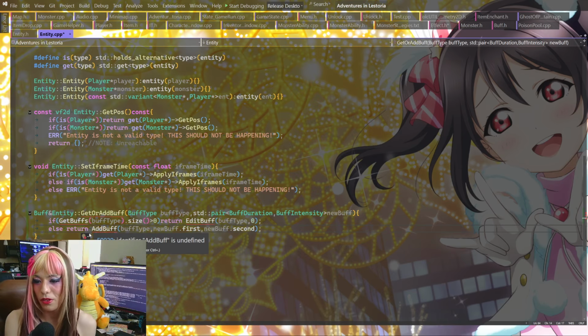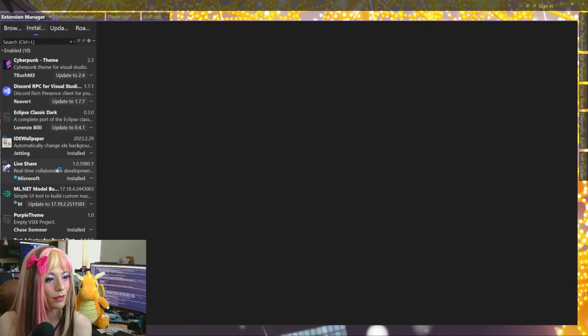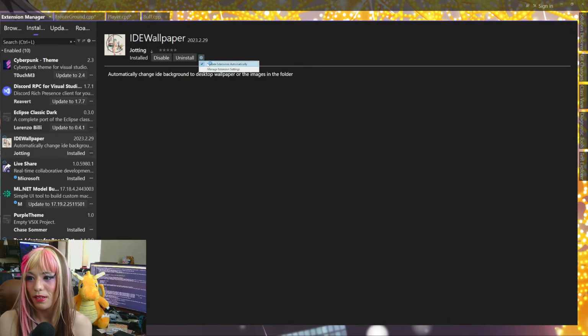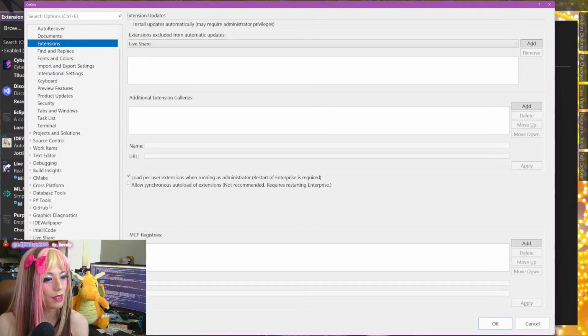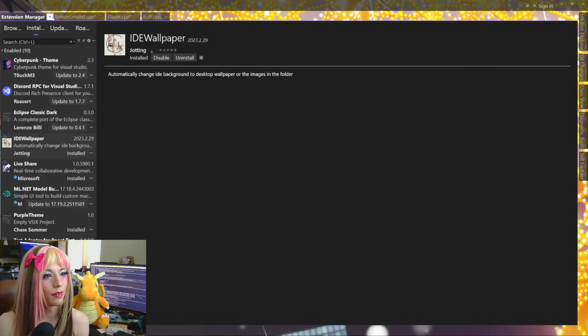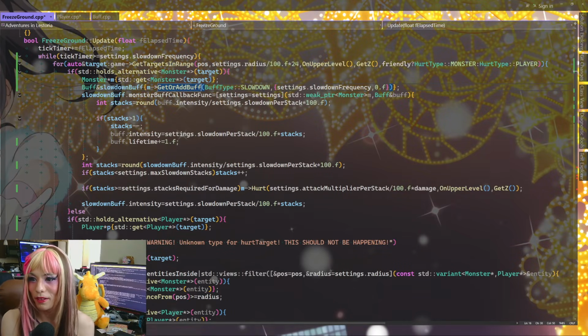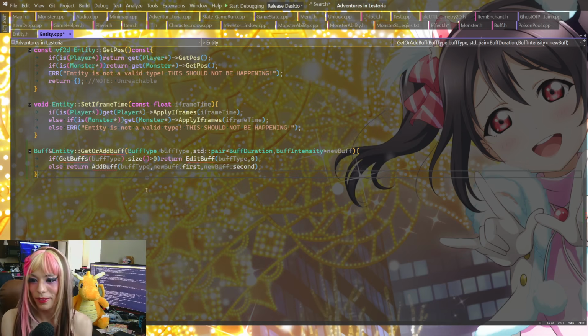But yeah, this is Visual Studio using the IDE wallpaper extension, and so if you get that, then you are able to also put any particular pictures you want. It has settings related to what folders you want, what colors you want, right? You get some control over that. That all happens in here. Yeah, it's pretty nice. So I just have that in the background to make the code even harder to read. No, but I got used to it after a while.